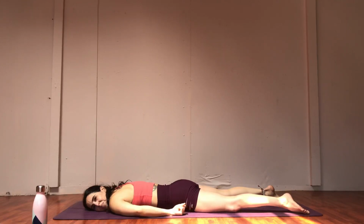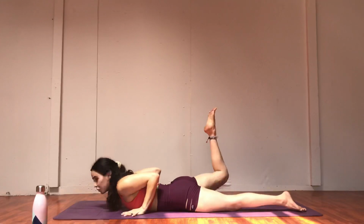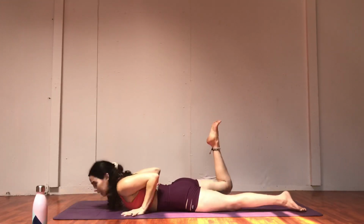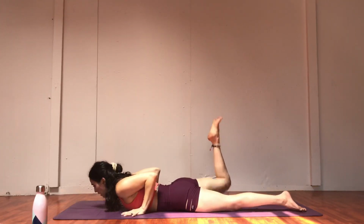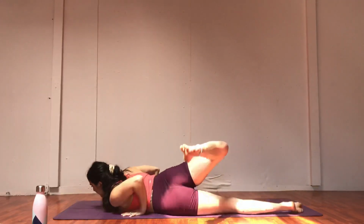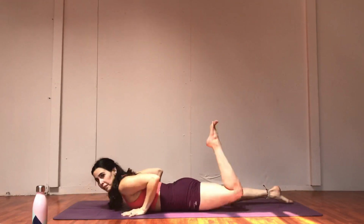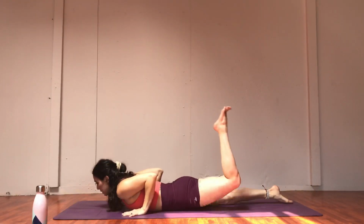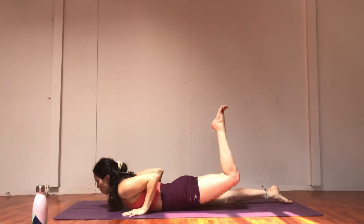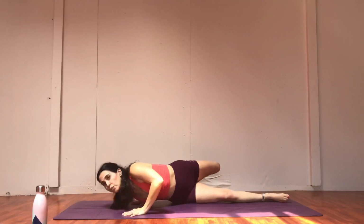All right, we're gonna bring the chin forward, elbows up like wings. Lift the right foot like you're doing a little donkey kick pulse. 4, 3, 2, 1. We're gonna peel and try to tap the floor. All right? Lift the left leg, pulse. Up, down, up, down. 4, 3, 2, gaze at the top of the mat. 1, can we peel and go for the floor tap?